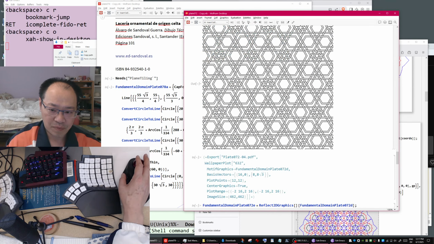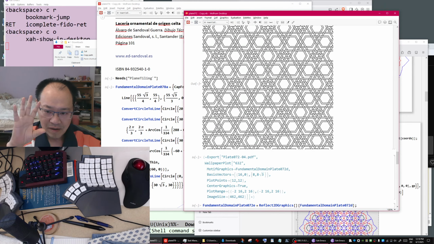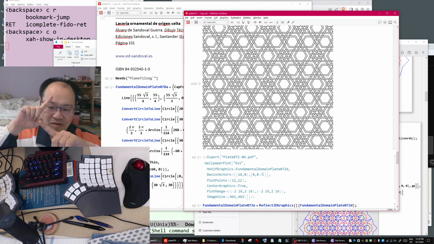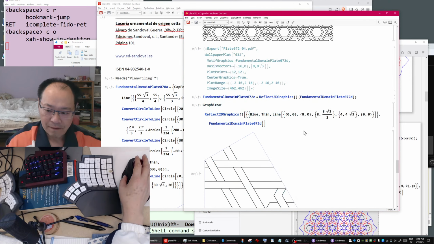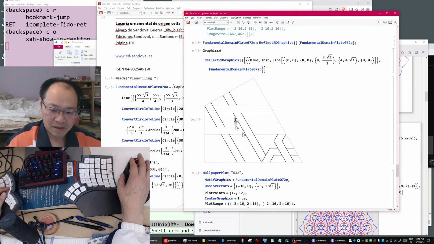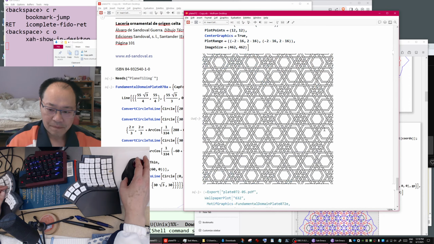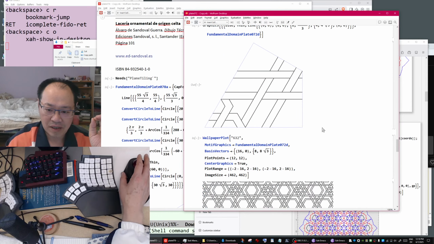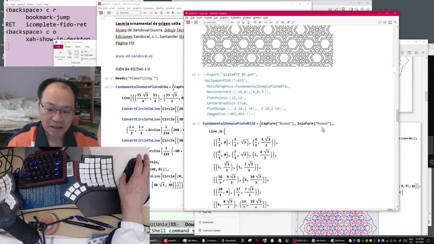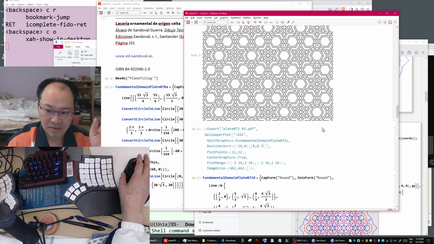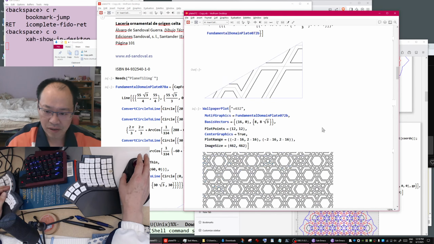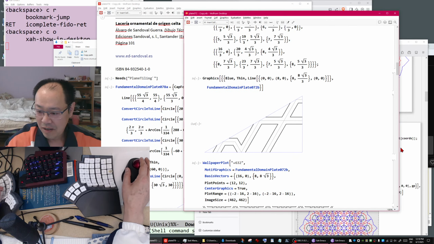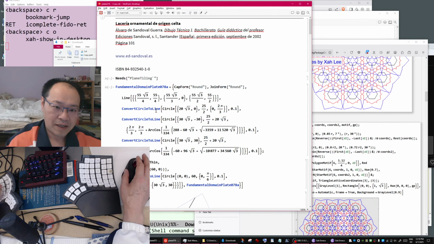This is the final picture, beautiful, intricate. You see, they become linkages, like one goes over the top of the other. But so this is kind of the fundamental region. Yeah, so this is the final pattern. So I'm just going to run the code today to see if I can duplicate it. Of course I can, I should be able to, otherwise something is wrong. Yeah, hopefully it's fun.